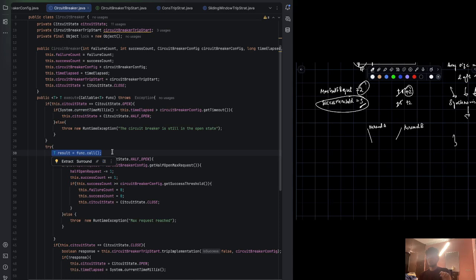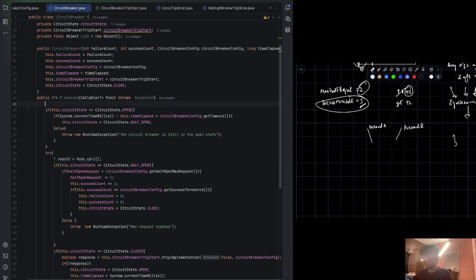Let's think about it. The obvious answer is no. Why? Because you're making a downstream call. If 100 threads are coming in and waiting to obtain a lock, it would obviously slow down the system. Unless one thread has finished its job and the lock is released, the others are waiting. So that would cause a massive delay. So this particular thing would not be locked.